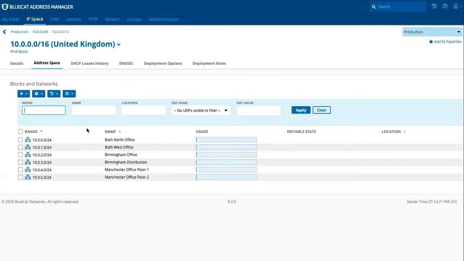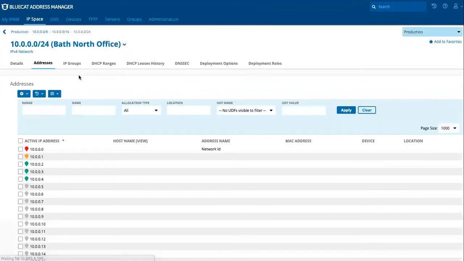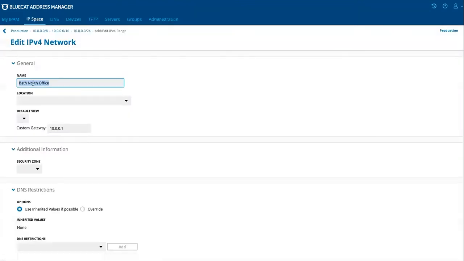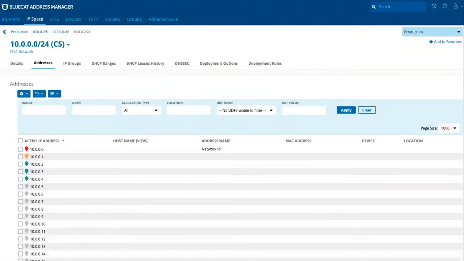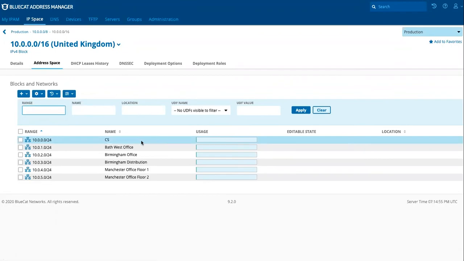Now, there's a couple different things this is helpful for, because if I wanted to add something, it wouldn't be extremely difficult. Also, if there's configuration drift, I would be able to know that. Let's just say I have to make sure I keep my naming conventions in order, but somebody decides to come in here and change this. So someone decides that they're just going to change the name of this particular office here to their initials or something. Now this could be applied to settings as well, but we're going to use names for simplicity. So you can see there, I've changed the name. It's no longer what it originally was.